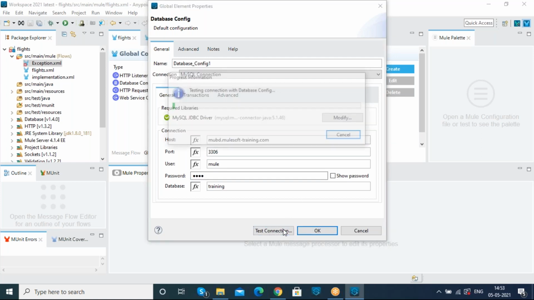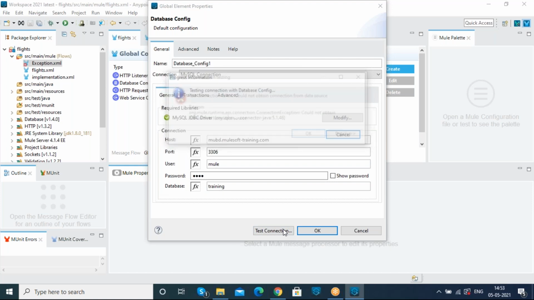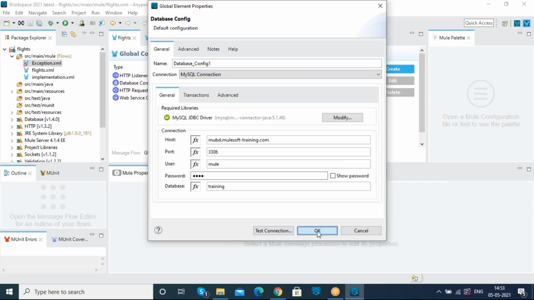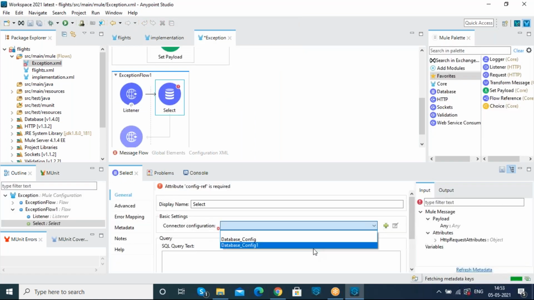So when we are testing our connection, it will throw the exception. As it is throwing the exception over here, I just configure the same and save it. So I pick the database configuration one over here.